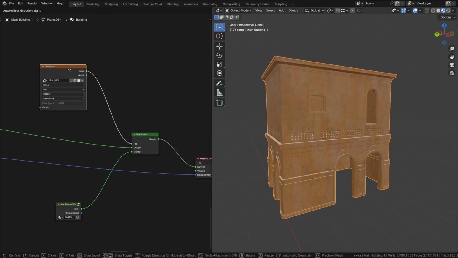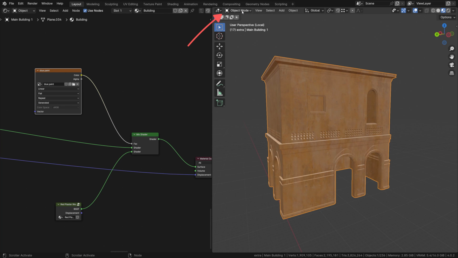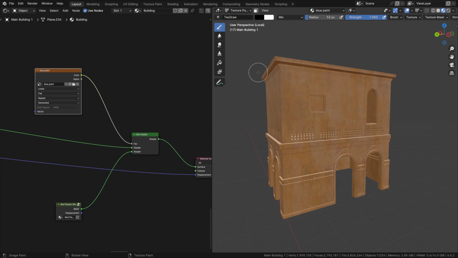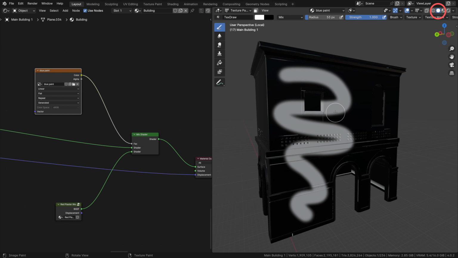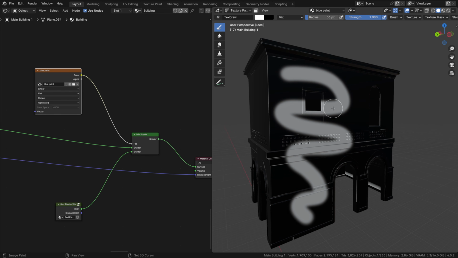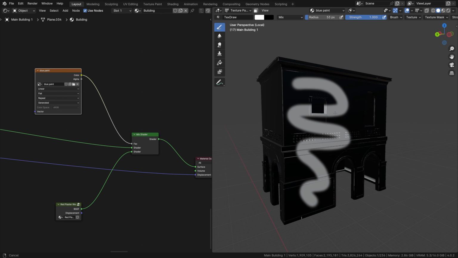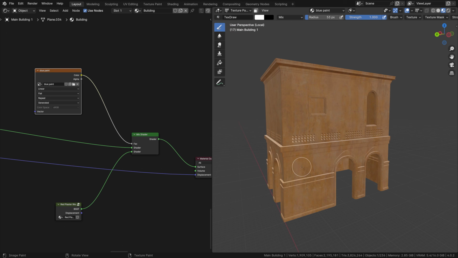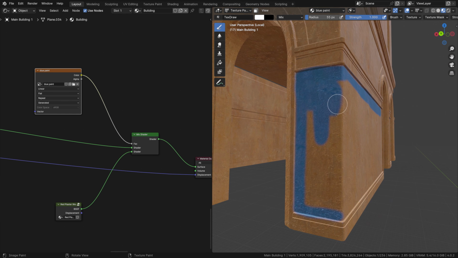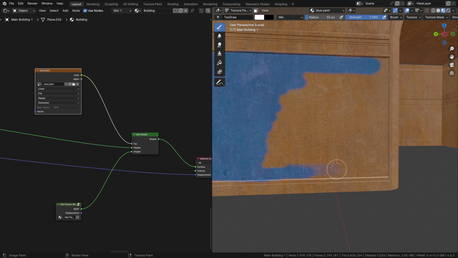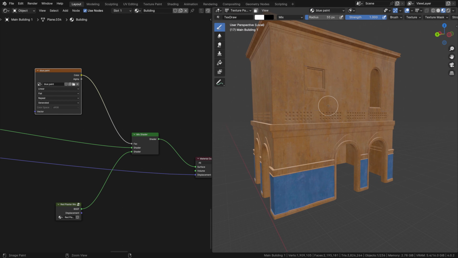With the blue paint image texture selected, I'll head over to the object mode button and change it to texture paint. You can see up top here that the blue paint image texture is selected. That's very important. Now, if I just start painting, you can see it adds in the blue paint. I'll change this to solid view, which is the textureless preview mode, so you can visualize the fact that this is just black and white data. So I'd like these bottom walls to be blue, so I can just paint all of them quickly, and boom, this building just became much more interesting.